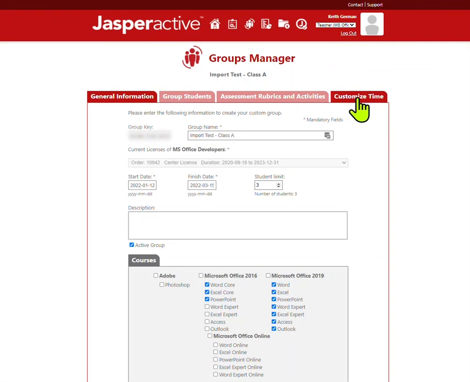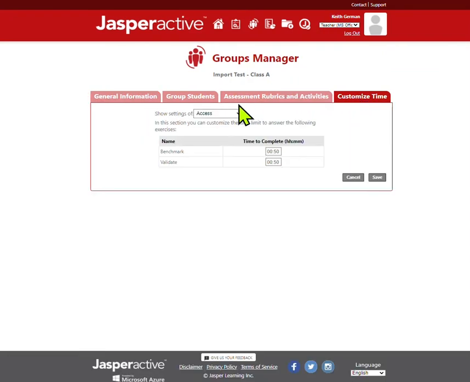So real quick, if you're new, we do give the ability per course to set custom time limits for your benchmark and validate or summary assessment exams. We default them to 50 in this particular case. Depending on your selection, it might say 30. But you may have a class that only goes 45 minutes, and by the time students sit in and so forth, you might want to modify that. Or you might have students who need additional time. Here you're setting a time limit for the entire group.